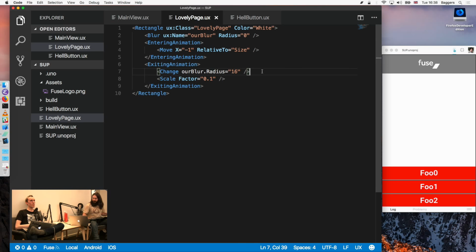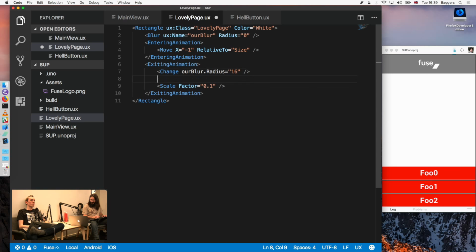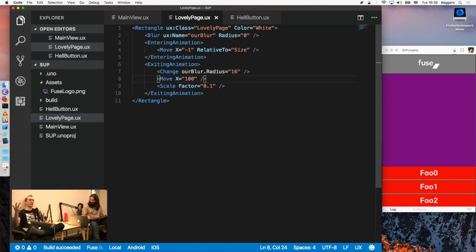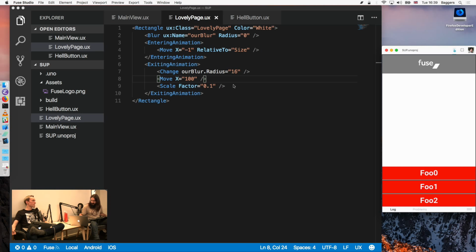At the moment it's coming from the center. I want it to come over from the right a bit. Oh, sure. You can use the move animator as well. So make a move, and I guess you can use units. If you set X to like 100 here, it's going to be plus 100 points to the right. It's a completely arbitrary value, but yeah. And I think we mentioned last time that points is a device independent, resolution independent unit, so we're going to get reliable results. Yeah, that's it. So let's say 300.